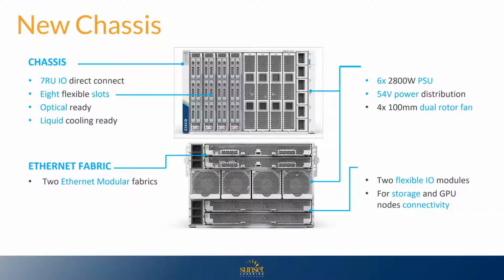And by the way, again, instead of having those 8 fans in the back, what we're seeing is 4 100 millimeter dual rotor fans, which, by the way, the original fans were 120 millimeter. What we did was we consolidated that down. And I don't have enough time to talk about the fantastic power and cooling options here. But let's just say that the four 100 millimeter dual rotor fans here in the back are now essentially dedicated to processors. Again, moving forward, we will be looking at liquid cooling in the future, but not as of today.